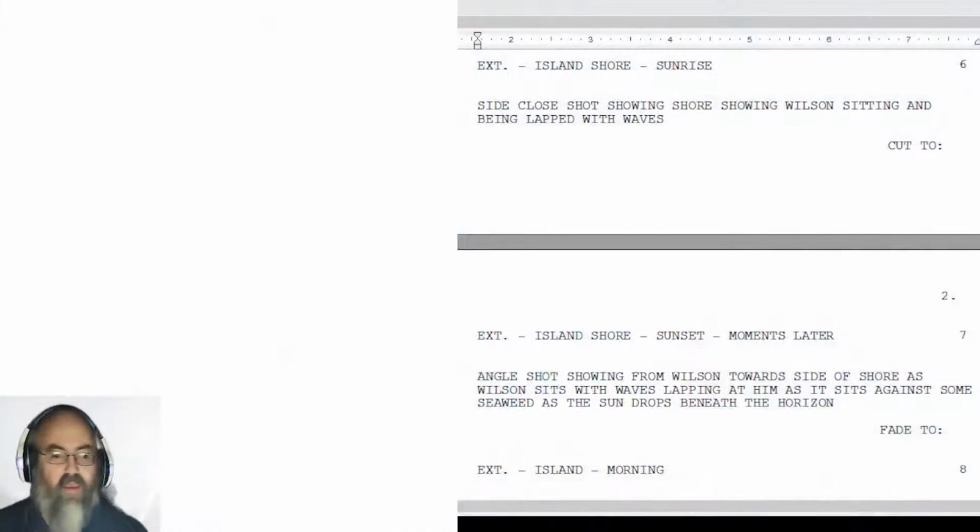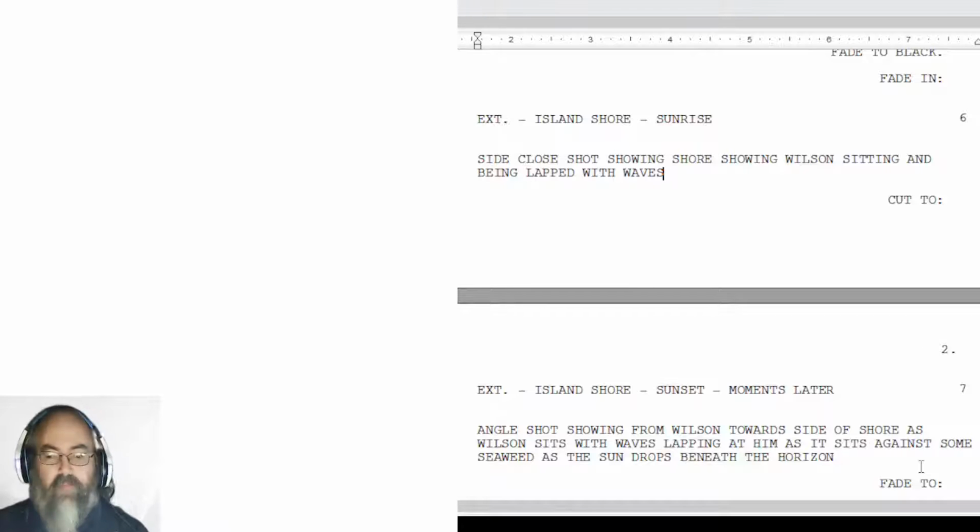So we're going to be starting off with, actually, let me do this here. This scene begins on scene 7. Actually, no, sorry, scene 6.